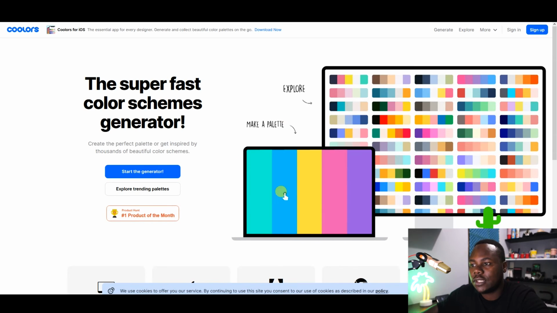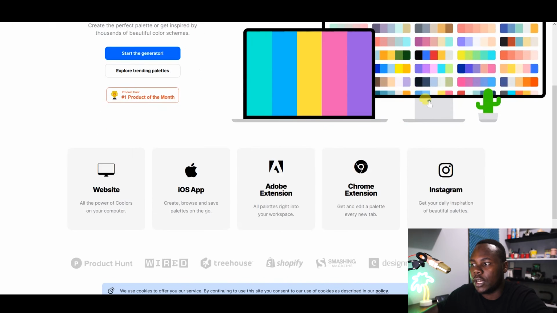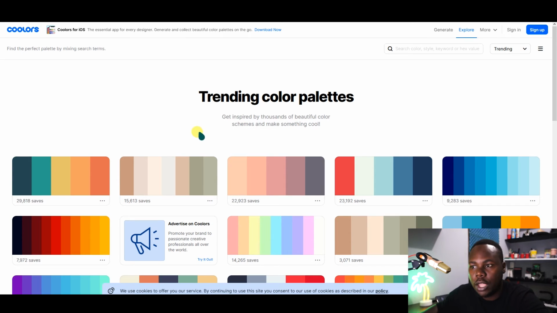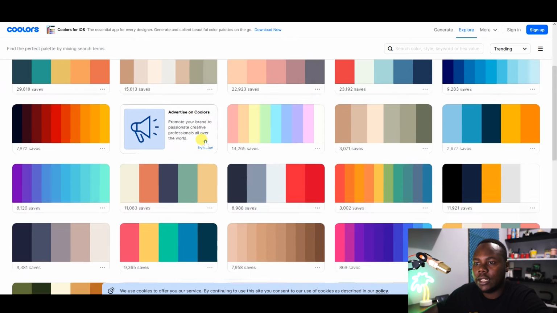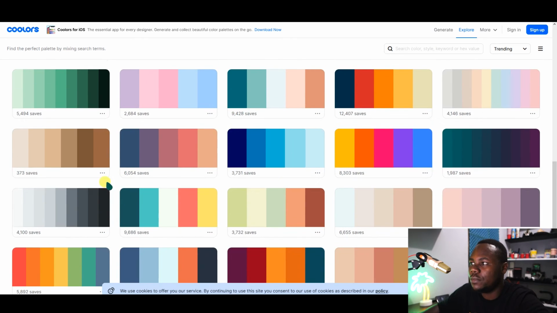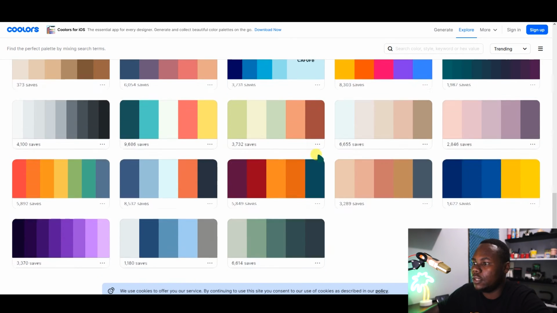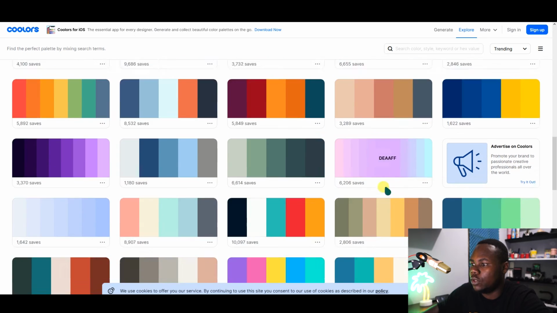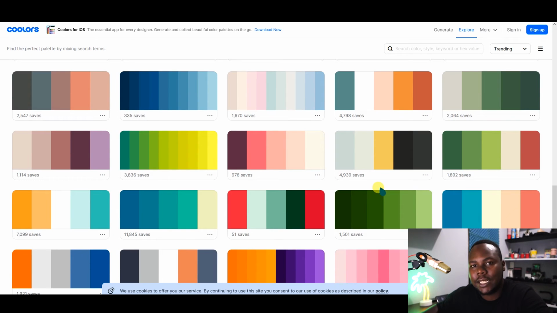So you can go back to the main website, and you can still have a look throughout and explore different colors, and it supports many extensions. You can use it throughout Chrome, though I'm using Mozilla, and it's really dope. You can see you're having different color palettes. Man, these are really cool. You can see you're having these ones. There are plenty and plenty of them, which is really great.